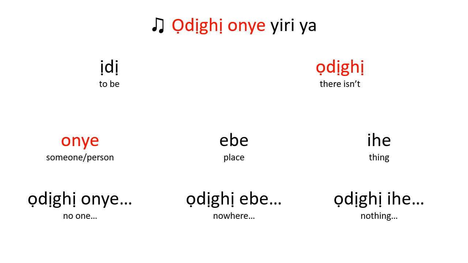These combinations usually have something come after them. It could be an adjective to describe the non-specific person, place, or thing, or it could be a verb to describe a state of being or to show an action. Yiri ya in the next part of the sentence is a verb construction, and we'll see what it means next.